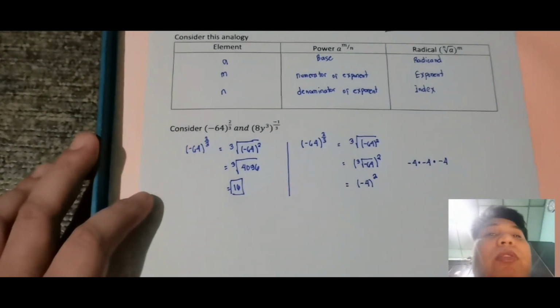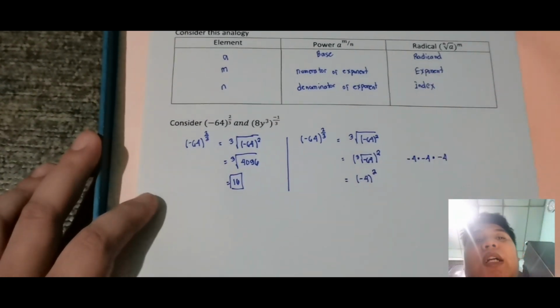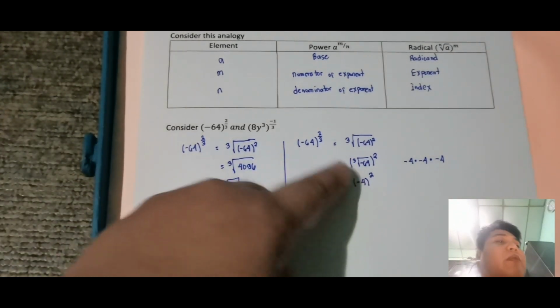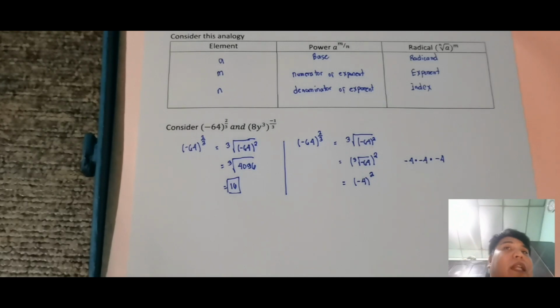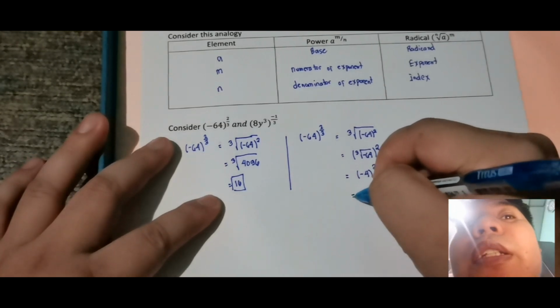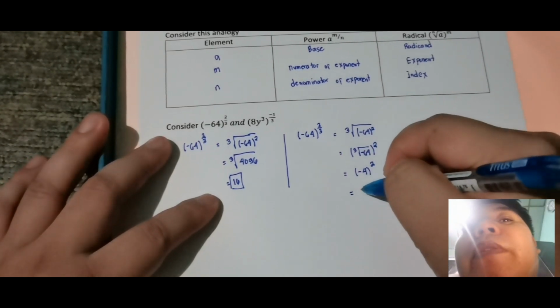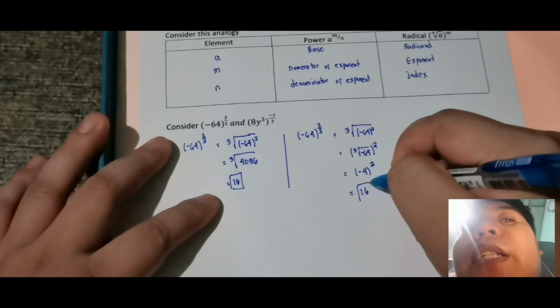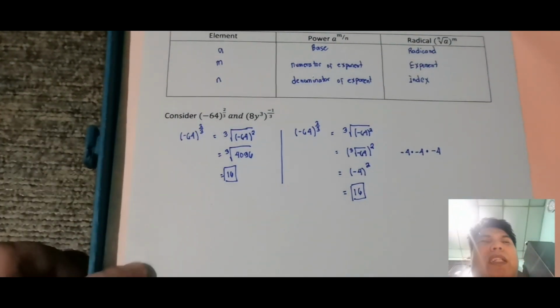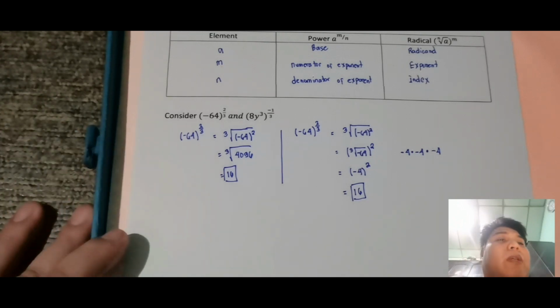Ang nangyari doon, yung cube root of negative 64, evolution. Ngayon, pag nire-raise ko naman yung number sa exponent, kunyari, 2 raised to 2, ang sagot is 4, tawag doon, involution. Hindi ko kasi nabanggit last time. So, evolution, involution. By the process of involution, this is equivalent sa negative 4 times negative 4, that is positive 16. In any solution, pwede mong gawin yan.